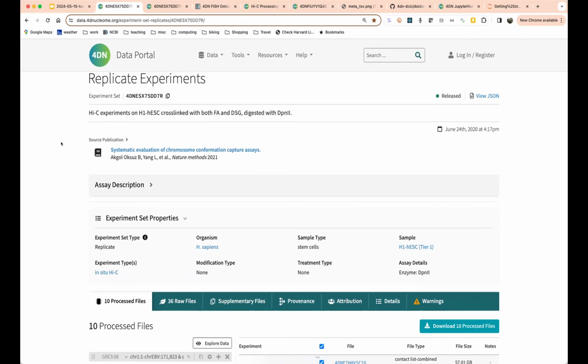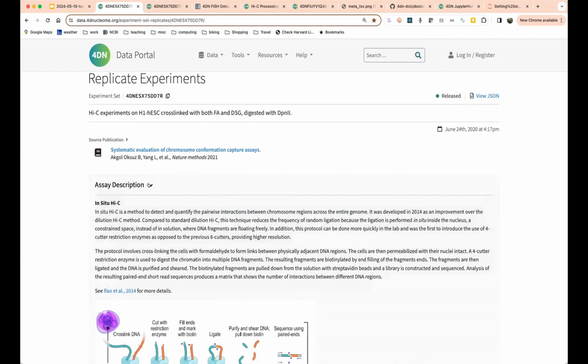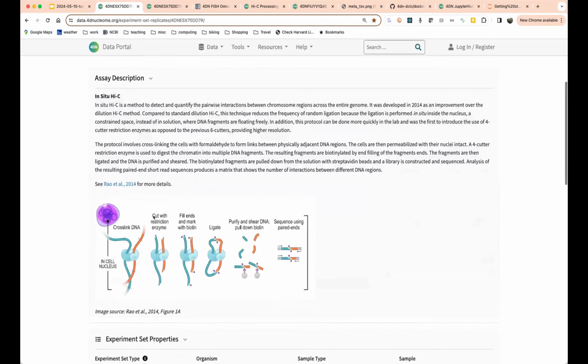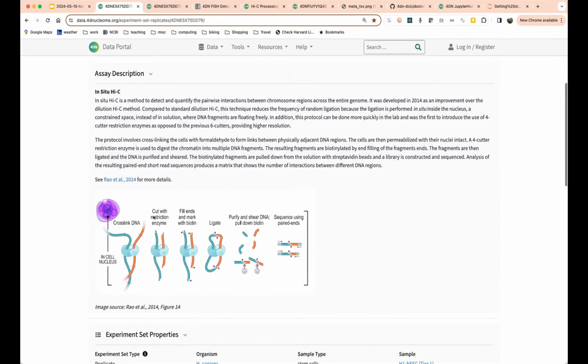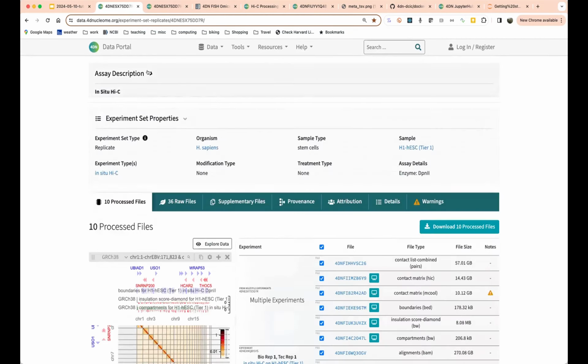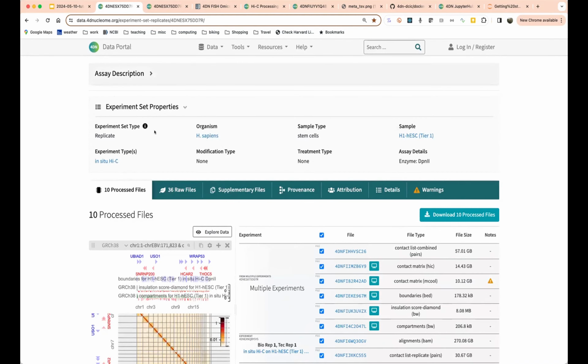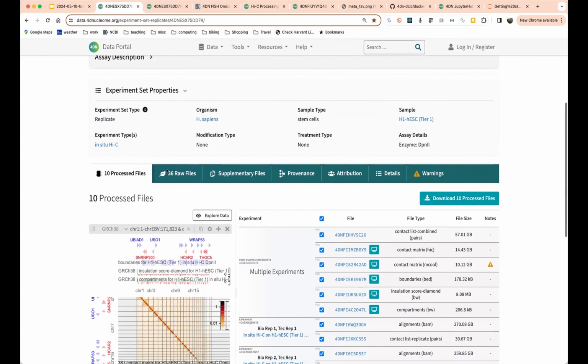You can see if there's a publication associated. So this is the source publication. For many of our assay types, we have these little pop-up or drop-down windows that describe the assay in case you might not be familiar with it. So you can learn a little bit about that. Then we have some basic information here, like the sample and the experiment type, and other information that you can click on the links to learn more about.